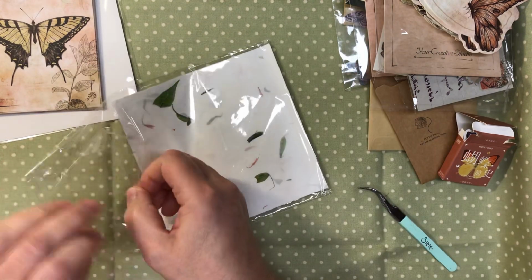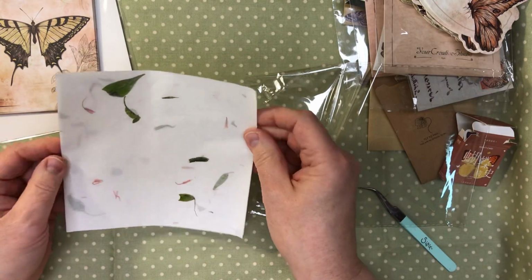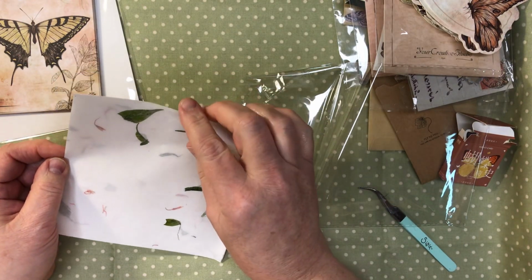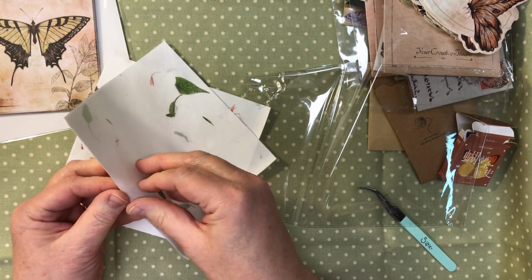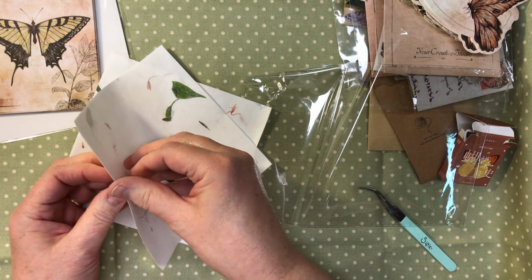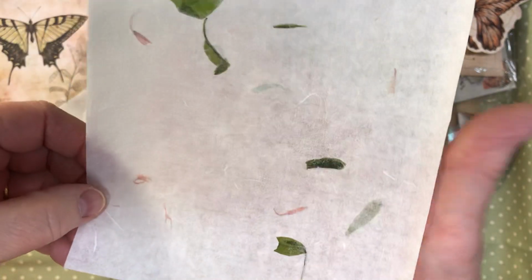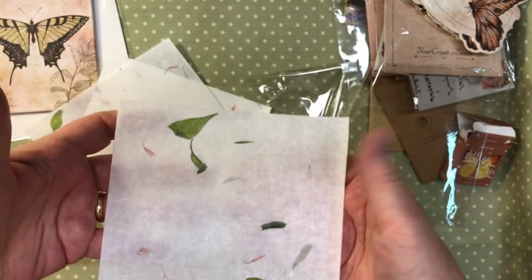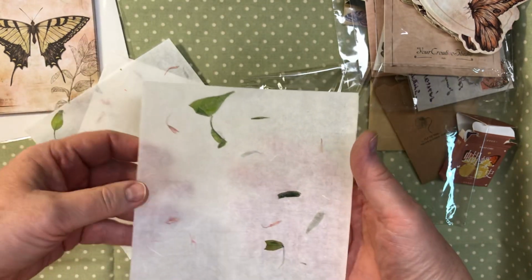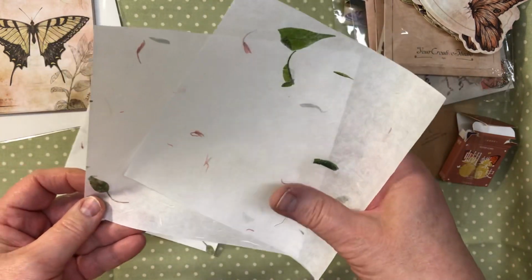So let's get in here. And this is very pretty. Oh, I still don't have one sheet. My goodness. Okay, I'm trying to get it apart. Look at that. Oh, can you see that? You can see my hand through it. It's like nothing. Can you see how it's just sort of floating when I toss it up? Oh, that is absolutely beautiful. Beautiful, beautiful, beautiful.